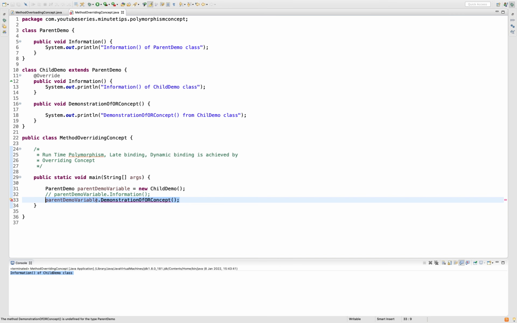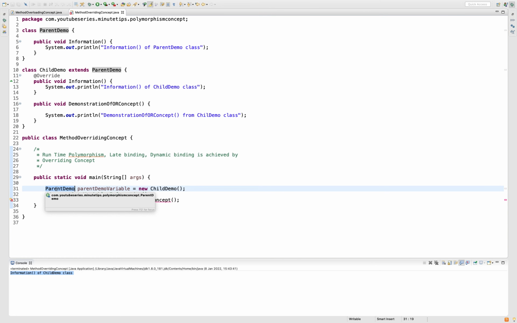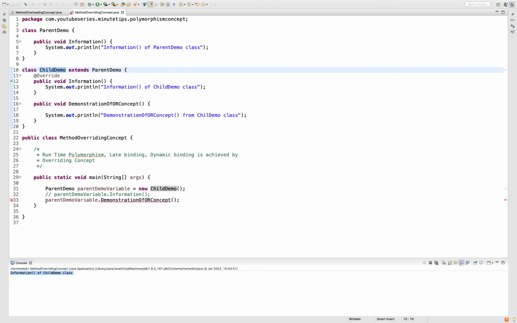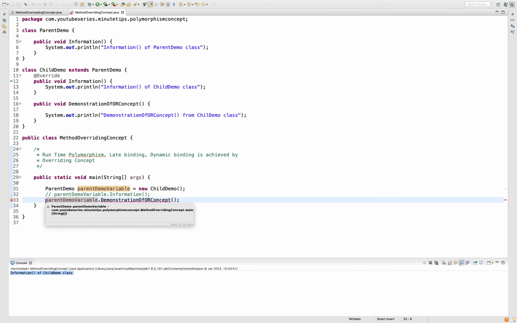So what I can do is typecast my parent demo variable from parent demo type to child demo type. In order to typecast it, I will write the class name in front of that variable.